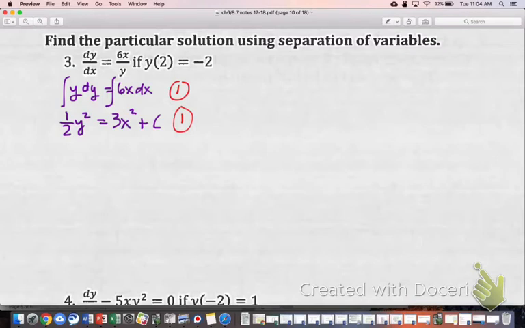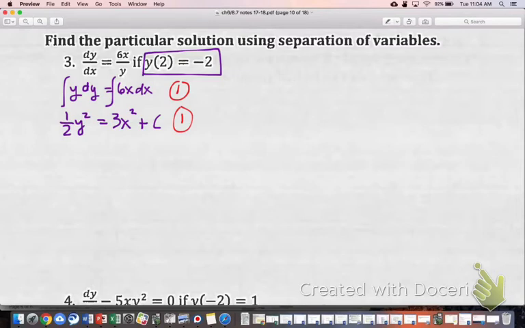So the third point is this. And I'm going to suggest we do it in this timing, although there are ways to do it differently as far as timing goes. As soon as you found an antiderivative, apply your initial condition. Okay? As soon as you find it. So right now, the antiderivatives are done. I'm going to apply my initial condition, y of 2 equals -2. This will help me find my c. I'll explain why I think you should do it right now.